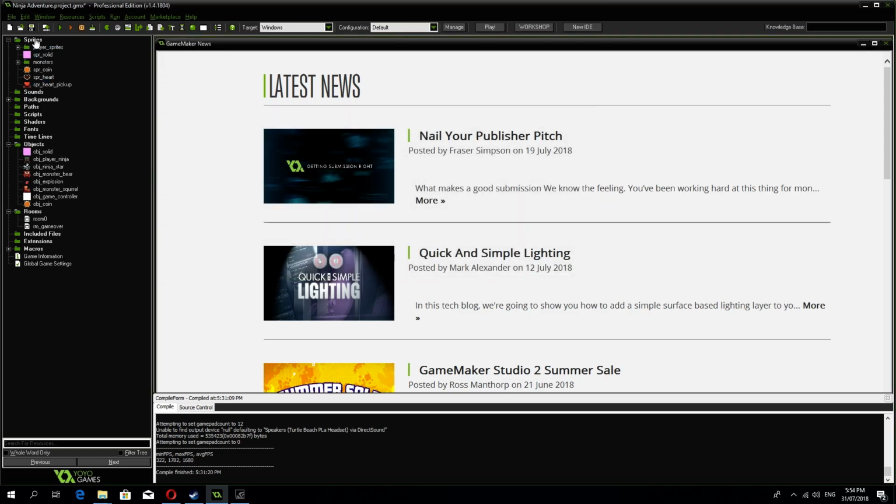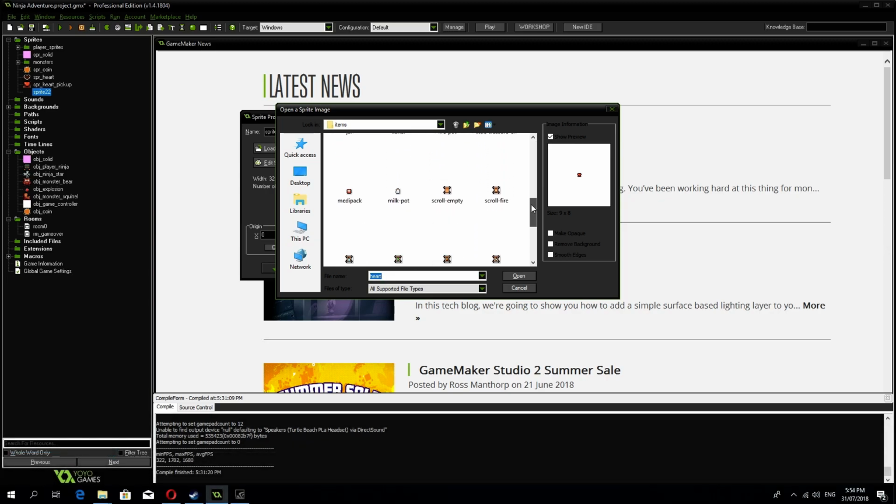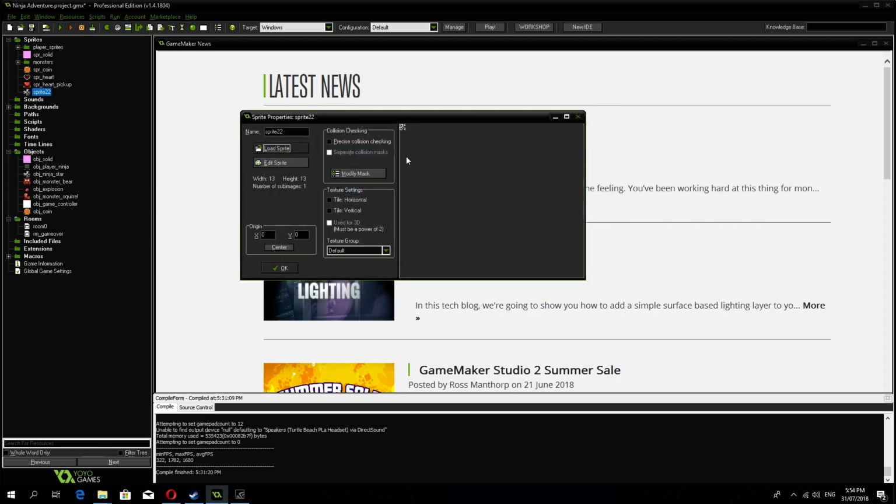Center it, and I'm also getting a shuriken one as well. Pretty sure I get a shuriken. It's not in this folder though. Oh no, it is in the folder. It's down the bottom. And I call this SPR shuriken pickup.